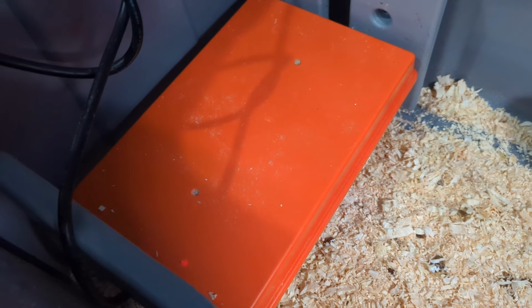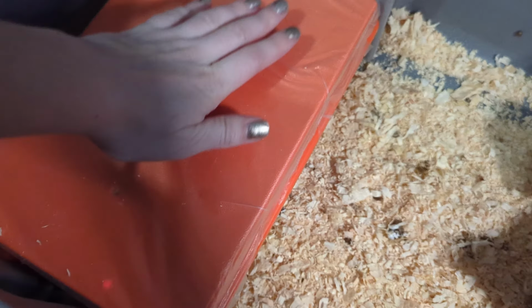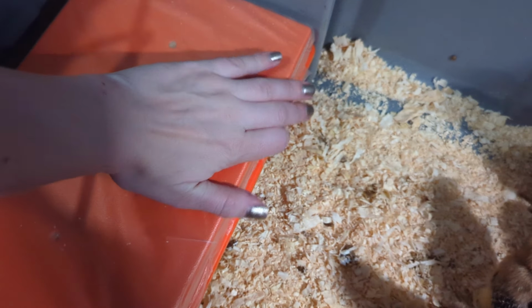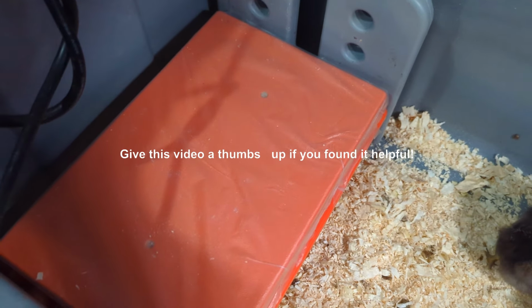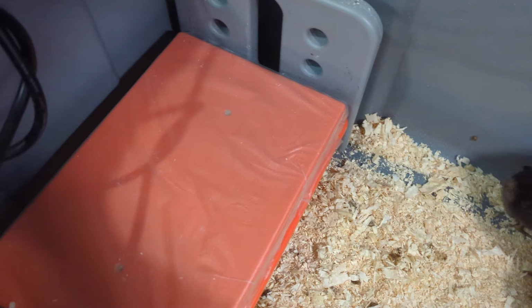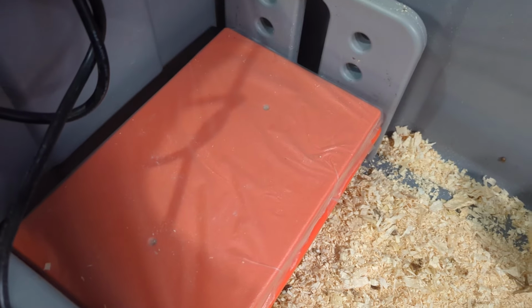So, I'm gonna show you a little hack. You can get yourself some press and seal, and you just cut it to size, get it on here nice and tight, right on the top, and then that way when they do start roosting on there, you can peel it off each day, throw it away, and put a new one on, so that way cleanup is super easy.